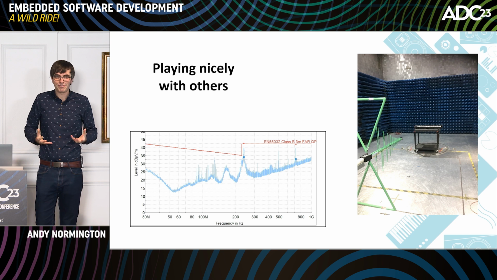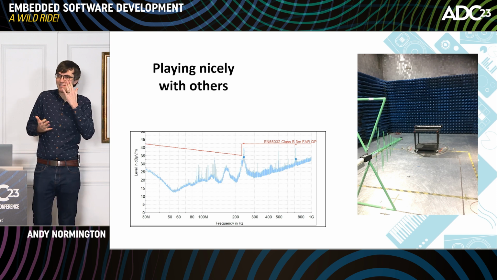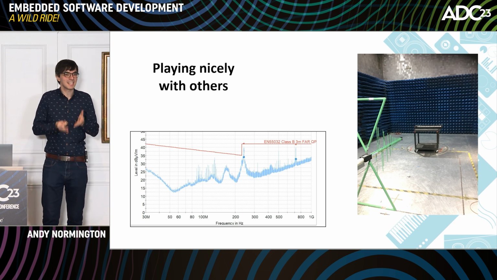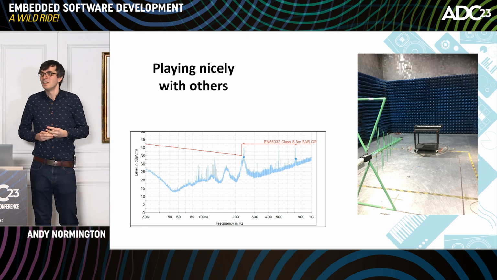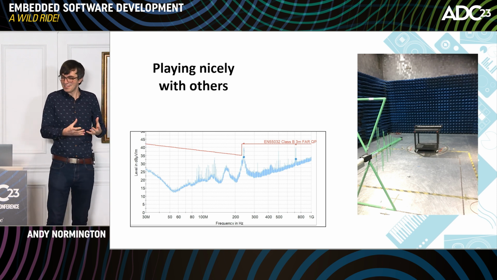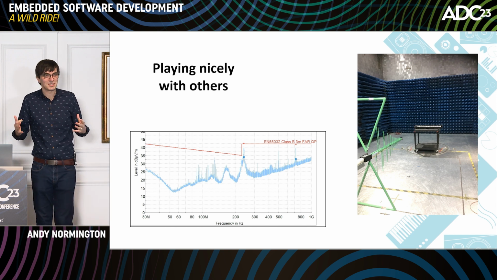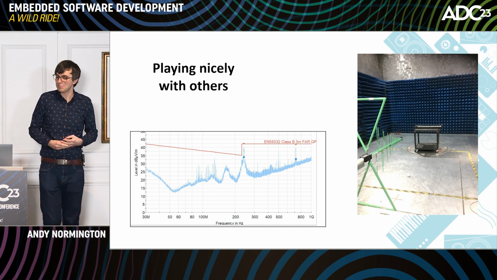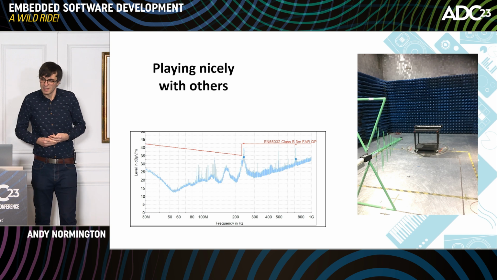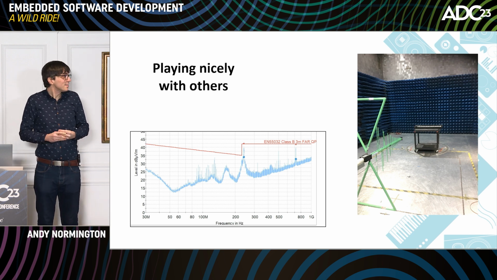We get RF radiation coming out of the unit because we have digital signals knocking around with edges, and those edges have lots of high-frequency content. We don't really intentionally want that, but we have to have it, and some of that ends up radiating outside of the unit, can cause interference with other people's products, or even our products too. So we have to test for this again.